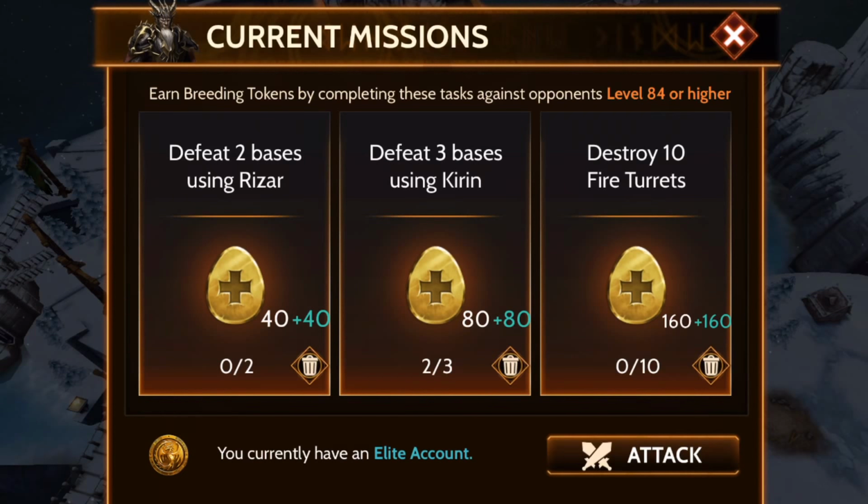So what do you do with these egg tokens? I think everybody knows. You're going to save them for the breeding event. Try not to spend this in between because it really will add up. You're going to miss out on a lot of points if you don't save them back.